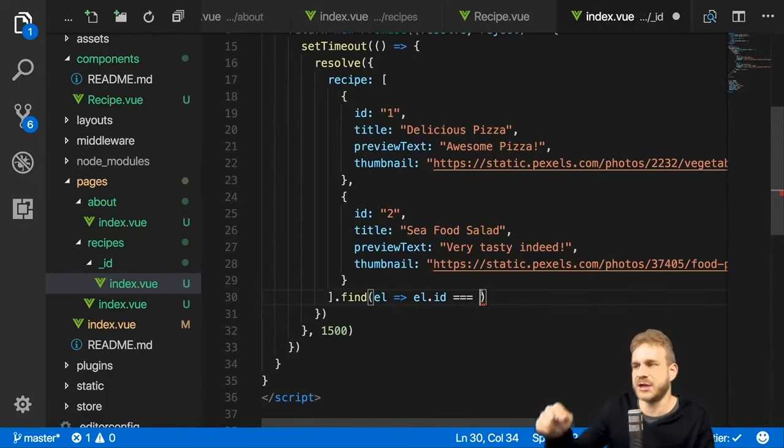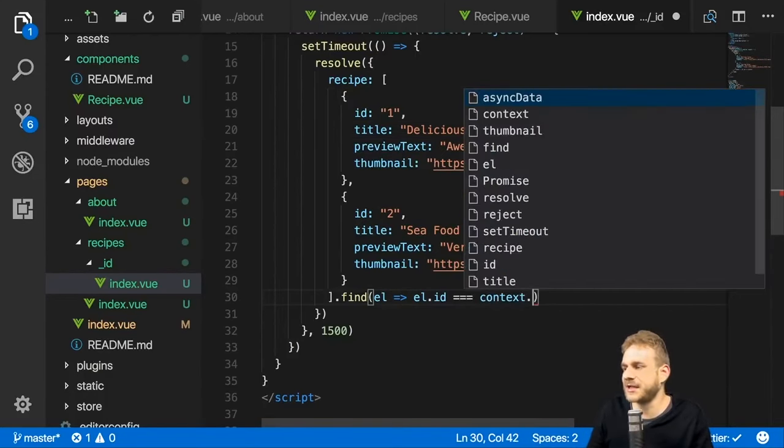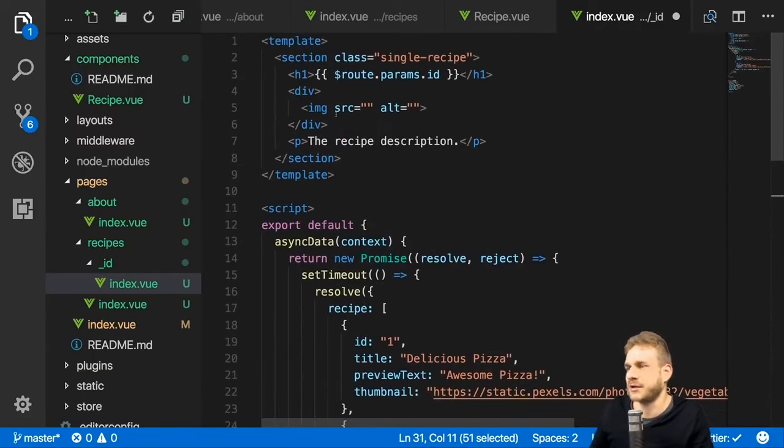You can find a link to the API documentation in the video description. And in this case, context has a params property, which holds the params it can parse from your URL. In this case, I'm interested in the ID param, and only if that matches the ID of an object here in the array, this will be returned as the recipe which was loaded.